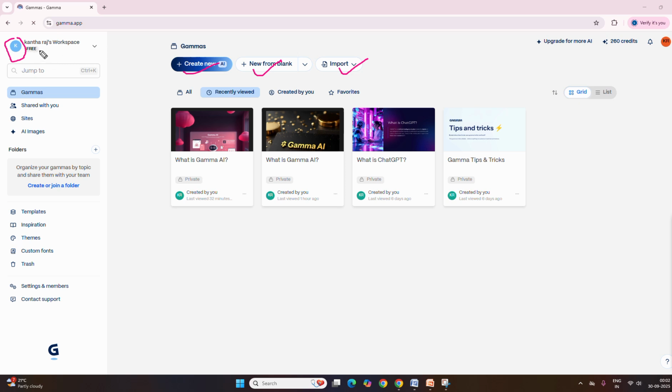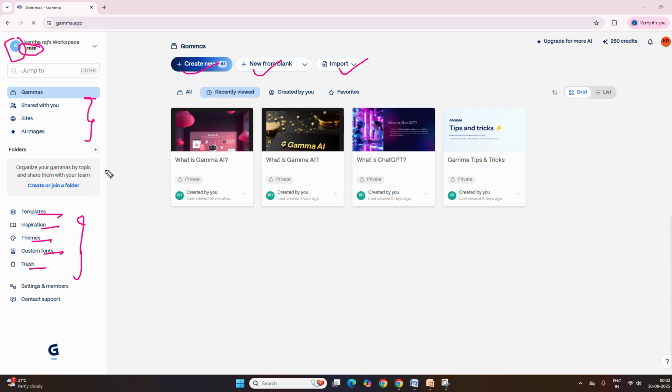I'm using the free version, so it displays as free. Then Gamma shared with you, sites, AI images. These are some Gamma applications. Then we can see templates, inspiration, themes, custom fonts and trash. These all come under the Gamma components.